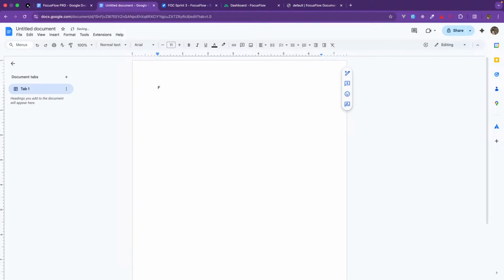Then let me call my title Focus Flow. By the way, this is my project, the project that I'm using for that. I already built it, but I'm trying to migrate from where I built it before, so that I can perfect it. That's why I've started from scratch, and I've built most of the things.